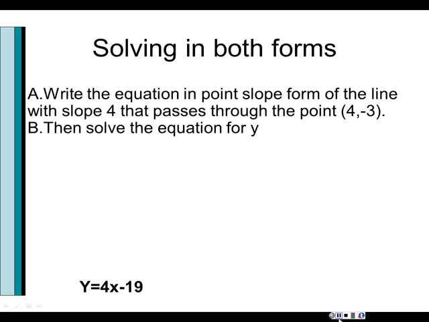Maybe you can write it just like the way you write a function, y equals something. So you basically isolate the y on one side, and you can write the function that way. So what you can do is write y equals 4x minus 16, and to get rid of this 3, negative 3, your function is going to be 4x minus 19. Do you see the answer here? That's how we get 4x minus 19.